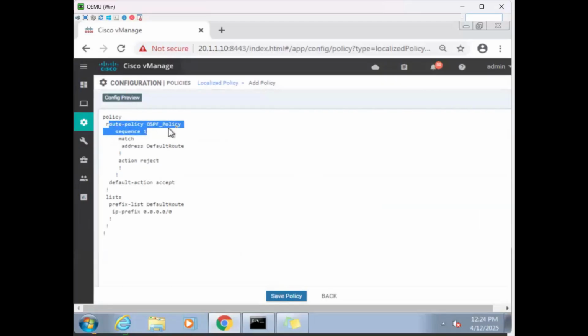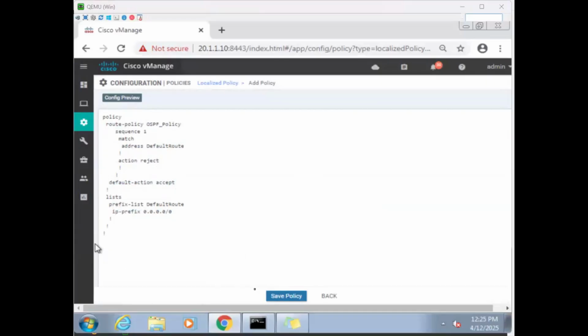This route policy is OSPF policy, sequence 1, match, address default route, action is reject. Default action is accept. When you go to the list, there is a prefix list which is saying IP address 0.0.0.0. It is a bit like a common name you are giving.